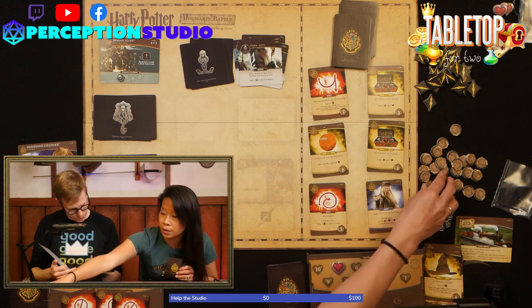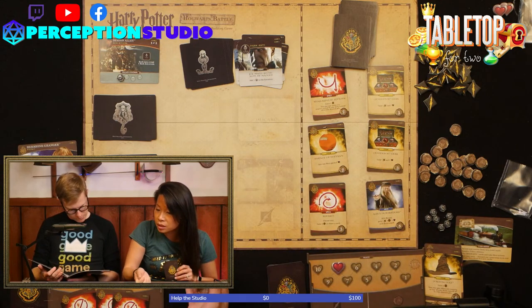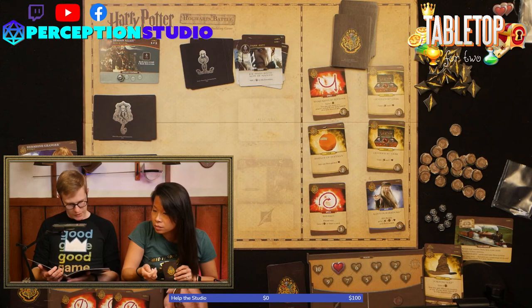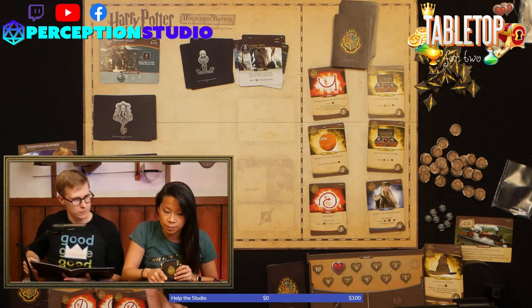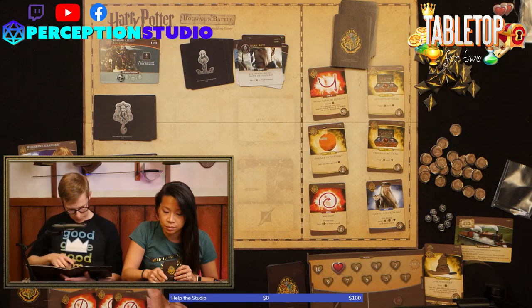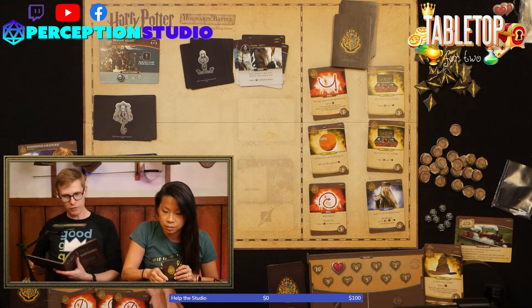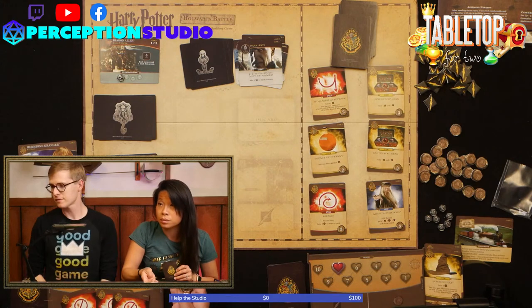Excellent. Okay, I'm gonna gain these three really quick. And I'm gonna spend these three. Heroes have until the end of that turn to remove a thingy. So we can remove these if we defeat him. Yeah, Draco. We can pull one off, or by playing a card or defeating a villain. So cards do exist that will remove one. That's all the rules, man. That is simple.